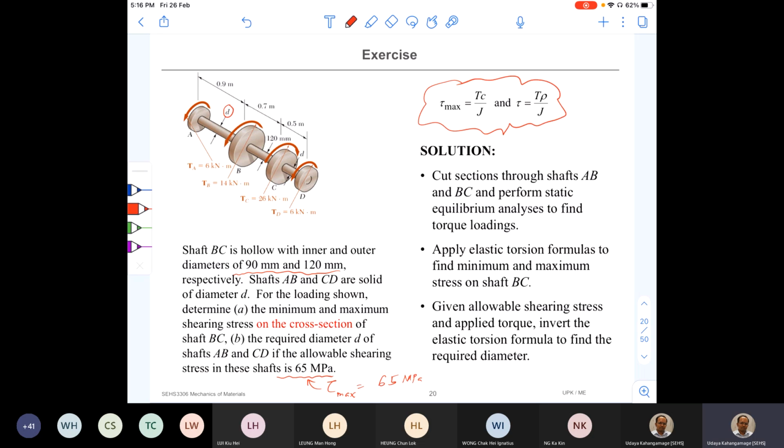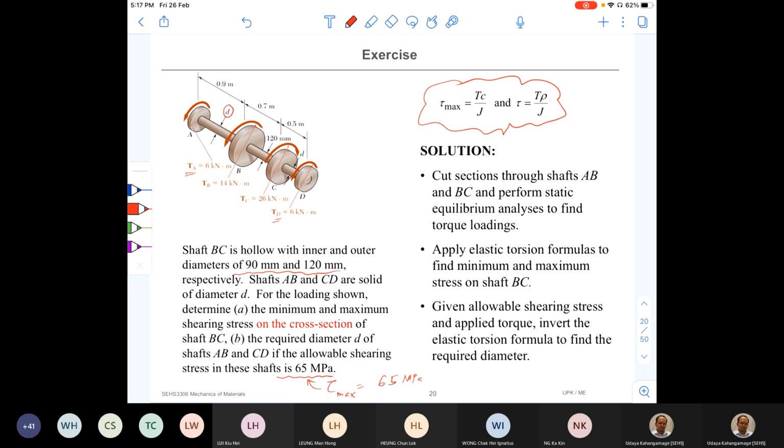So now, if you want to find out the shear stress between, first, let's say, AB or CD, by looking at the way the torques are applied, you can see TD is 6 kilonewton meter, TA is 6 kilonewton meter, right? And from A to B and D to C, no other external loads. Therefore, CD and AB internal torque are going to be the same. Do you understand what I'm saying? So inside AB and CD, they are going to be the same internal torque. But in cross section BC, internal torque should be different.